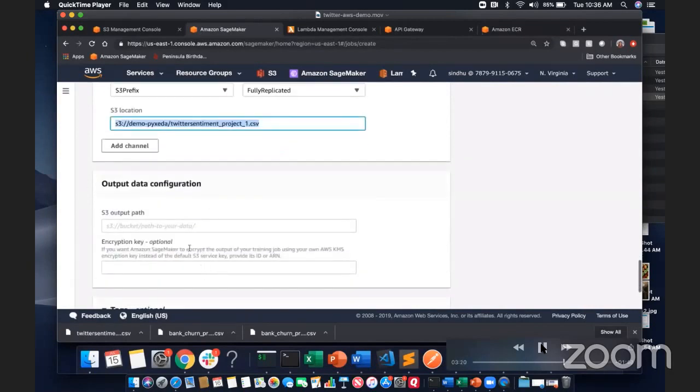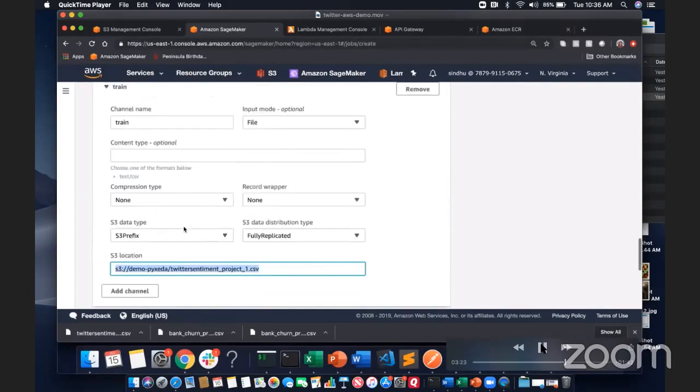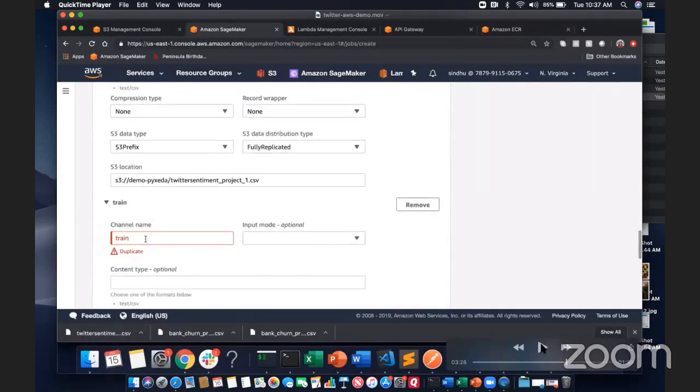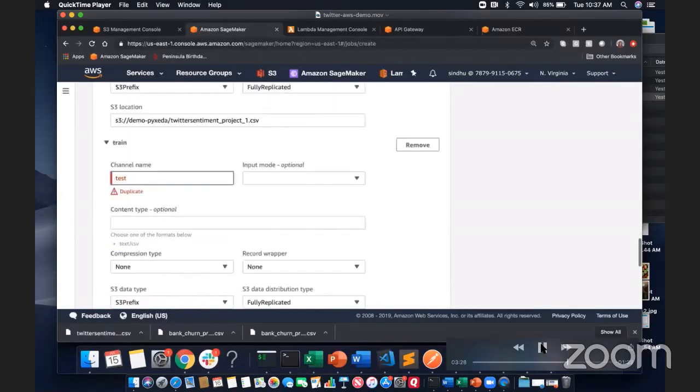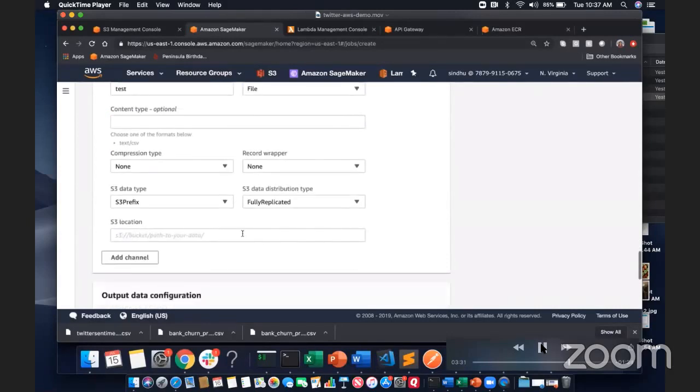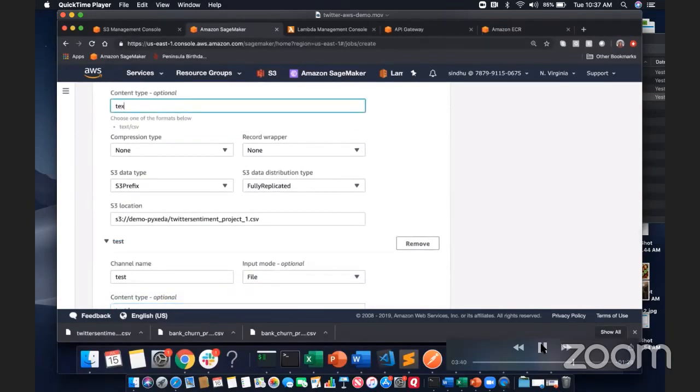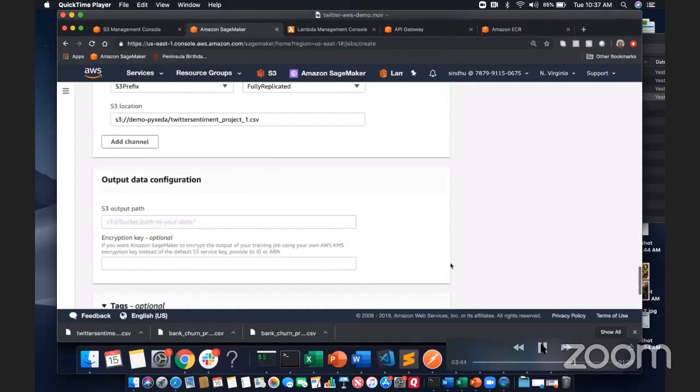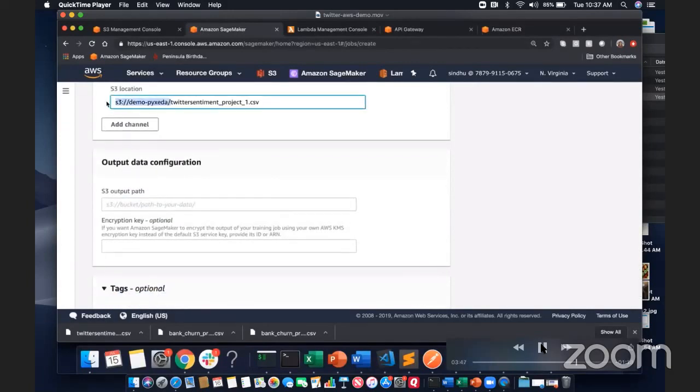Now, there is a notion of a channel here, and what we are going to do is create a training channel and a validation channel. So these are basically two places where your container program will run, but it can take different data sets. In our case, we're going to provide the same data set, but if you wanted to do different training and validation sets, this is where you would create them. And again, provide the output configuration as well, a place where your models and other artifacts will be kept.